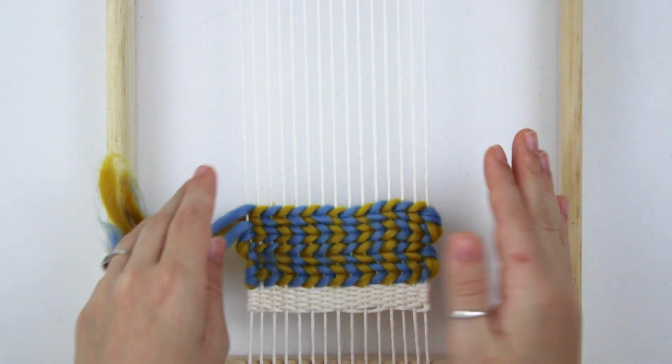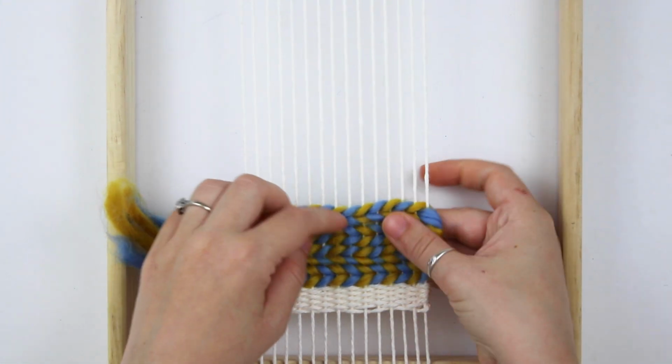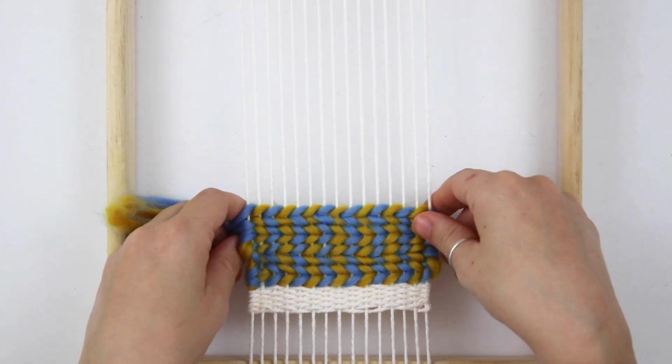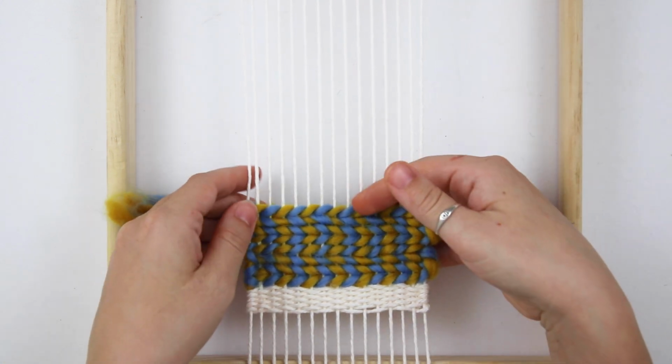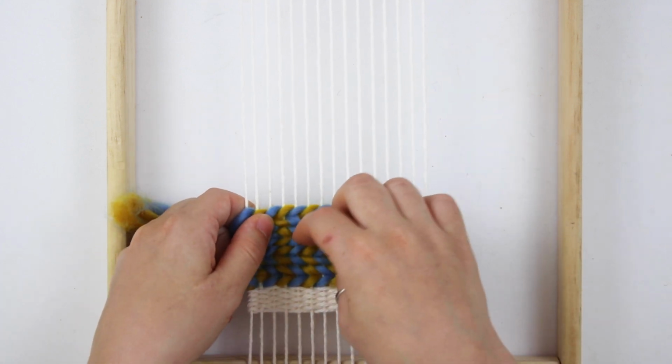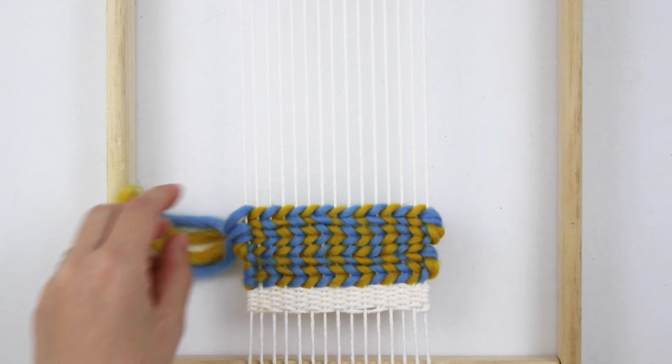And there you go. These fun little zigzags could just go on forever. And all you had to do was create some twining, but it's much faster when you do double twining, so you get 2 rows accomplished at the same time.